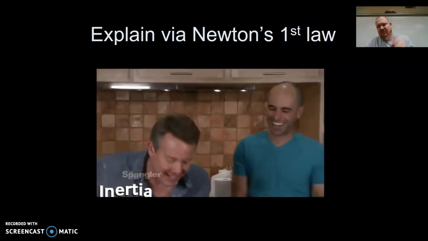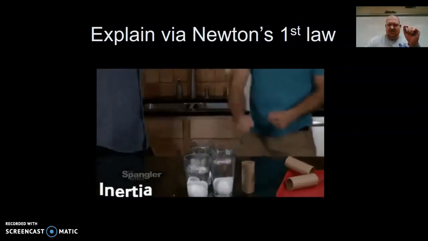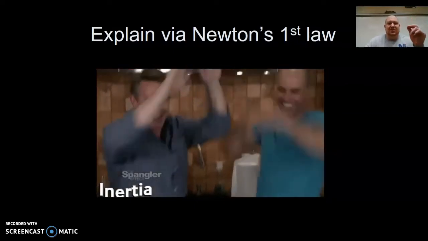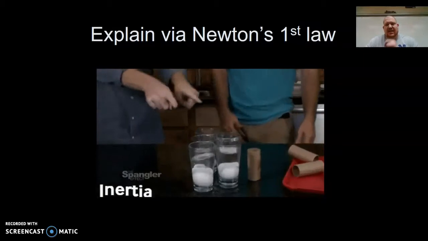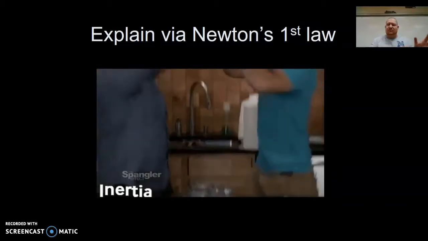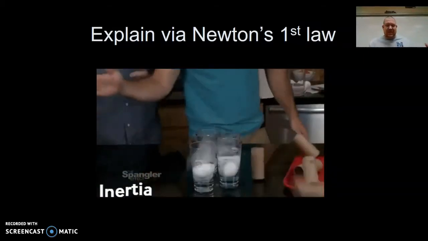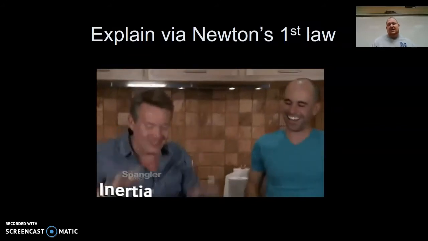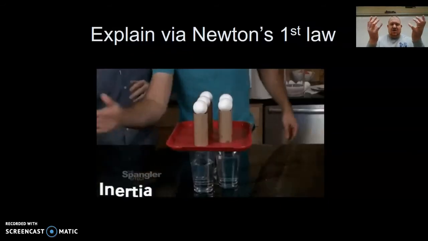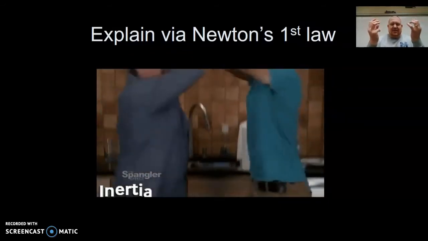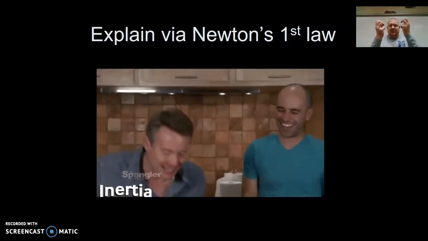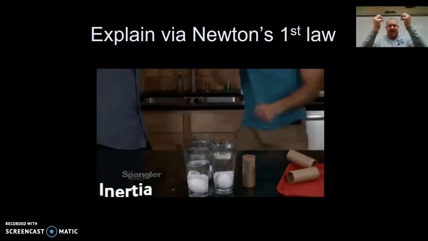Mass, inertia. The toilet paper rolls have much less mass than the eggs. They have much less inertia because they have much less mass. The eggs have much more mass, so they have much more inertia. So the little force of the little tray sliding out is enough to change the inertia of the toilet paper rolls, but not enough to change the inertia of the eggs. Now the eggs, according to Newton's law, want to sit right there. They want to hover in space. That's inertia. Their inertia is to stay right where they're at, not just in the same vertical path.